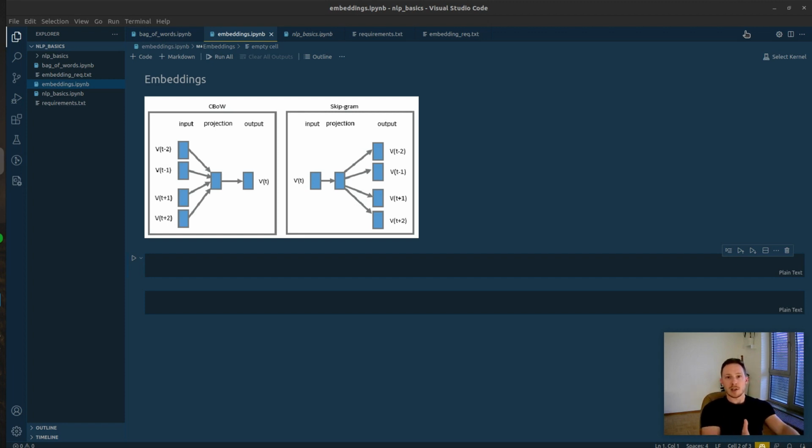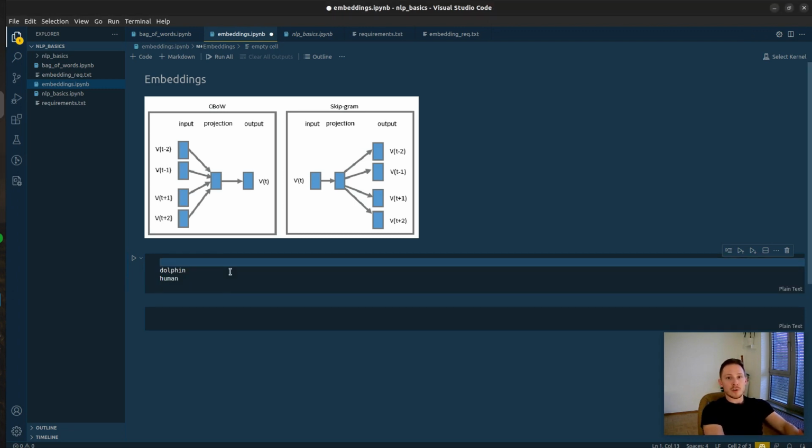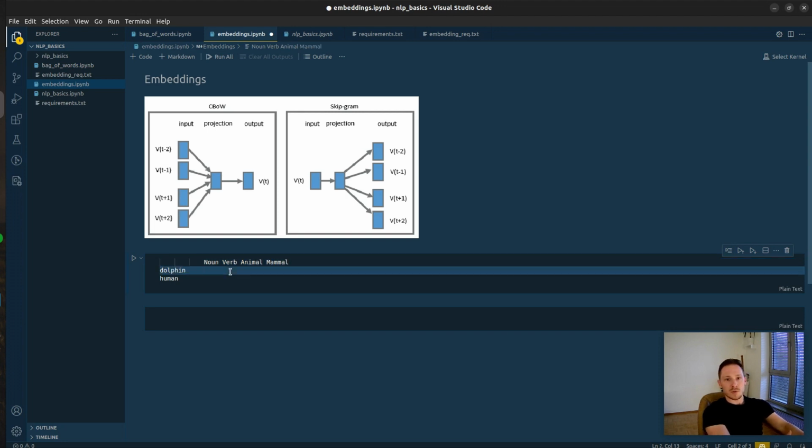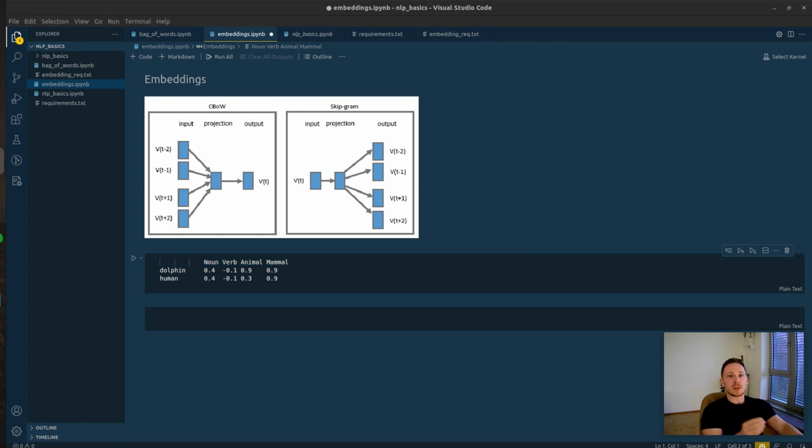So I'm going to make an example which is really broken down. It's not the exact representation behind the math, but it's really good to paint a picture. So let's say we would have the word dolphin and human. And now think of the embedding as a representation with noun, verb, animal, mammal, and then the vectors would look somewhat like that. A human and dolphin would be somewhat semantically similar because humans are animals, but less animal than a dolphin, you could say. But both are mammals.